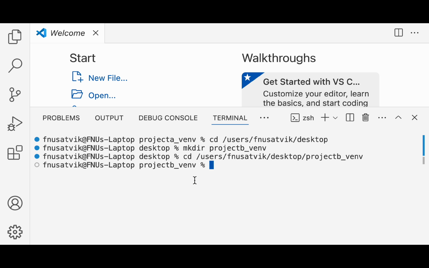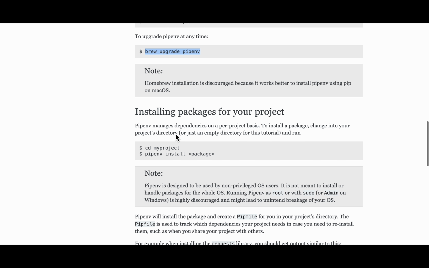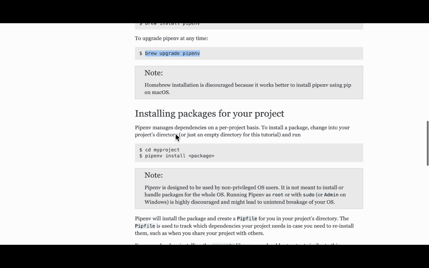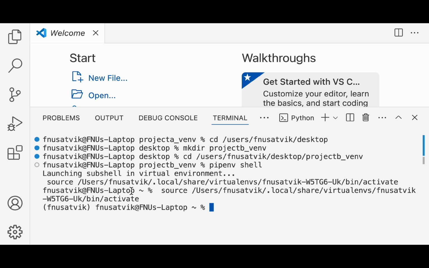Now I simply need to do pipenv shell. Once I do that, it will create a virtual environment in my system. This environment with this particular name is created, and now I can install.